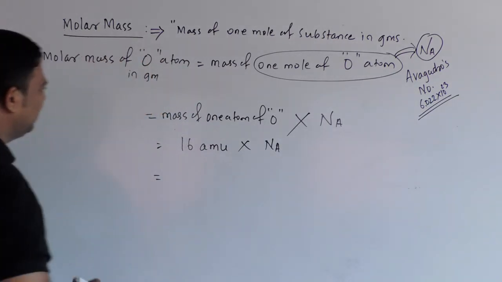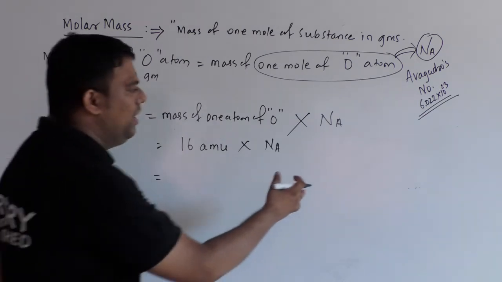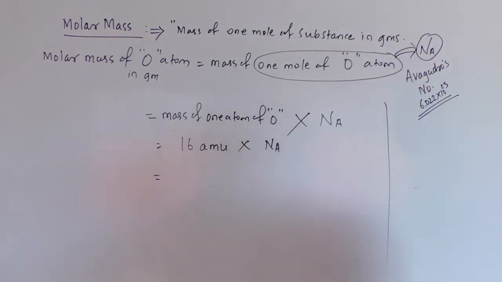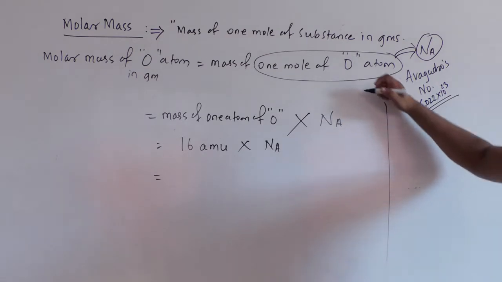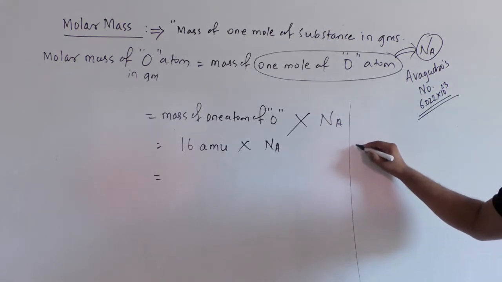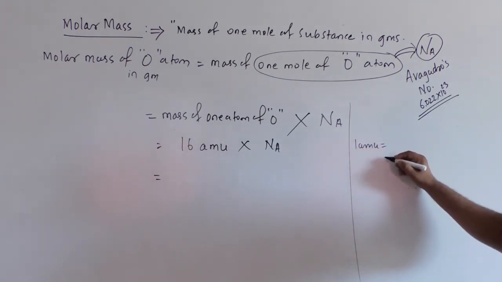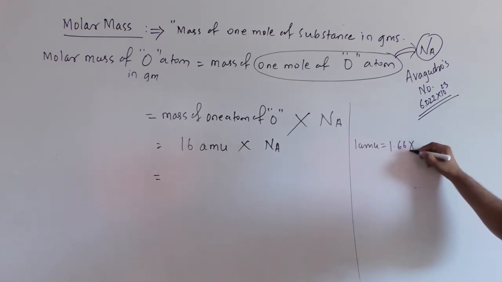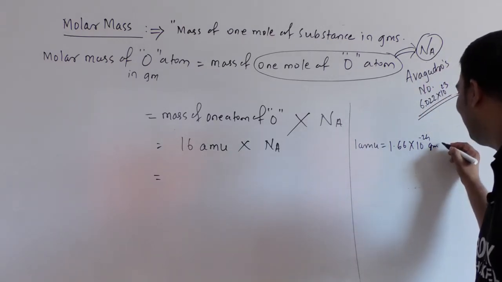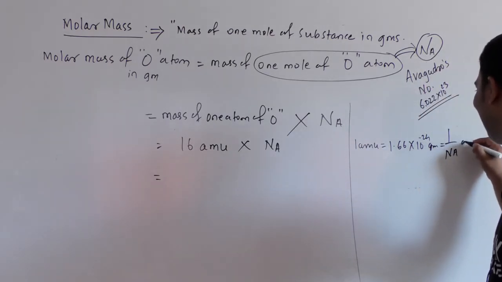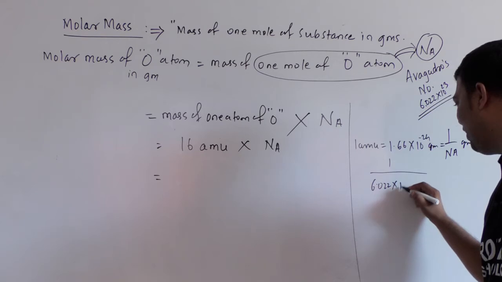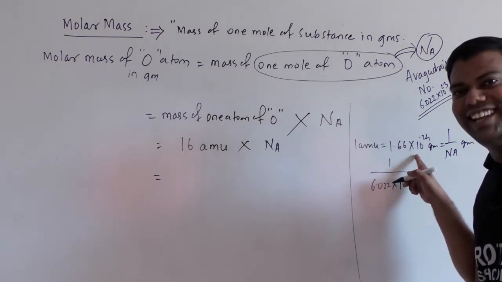But you already discussed what, I will write here what we discuss. Okay, we discuss beta, as you know, 1 AMU आपल्याला माहिती आहे 1 AMU is equal to what? Yes, 1.66 into 10 raised to minus 24 gram, and this is what nearly equal to 1 upon Na gram. म्हणजेच जेव्हा तुम्ही 1 divided by Na म्हणजेच काय 6.022 into 10 raised to 23 कराल तेव्हा तुम्हाला हे आन्सर येईल.